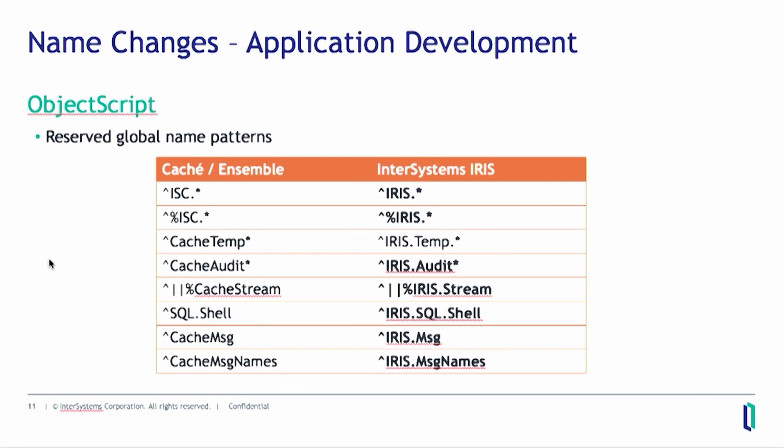Other things that have changed in the ObjectScript area is in general also references, so ISC is now becoming IRIS. We're also taking advantage of grouping things now better, which we couldn't do because of compatibility that we would have, or problems that we would have created in Caché and Ensemble. So for example, if you look at the last three, right now they're now grouped under up arrow IRIS, and these are just internal names that have changed. Caché temp is now IRIS temp, as you just have to map it to that one instead of the other one.